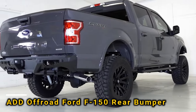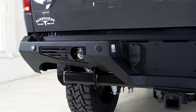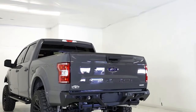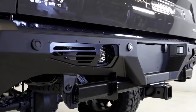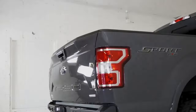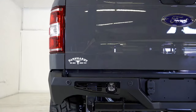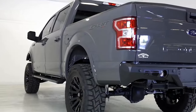ADD Off-Road specializes in crafting high-quality components for off-road adventures, handling everything from design to final production in-house. Their bumpers for the Ford F-150 are constructed using robust steel tubes with 3mm thick walls, and every detail is meticulously planned. You won't have to worry about modifying license plate lights or relocating reverse sensors — it's all taken care of. Additionally, the bumper includes built-in mounts for extra lighting. Quality like this comes at a price: $2,000 to be precise.